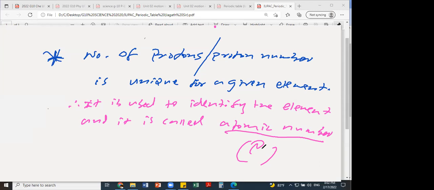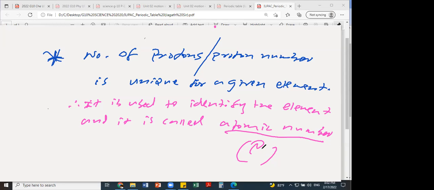Electrons can jump out of the atom, or can be added to the atom. Neutrons also are not unique. There can be two atoms with the same number of neutrons. But the proton number will never be equal in two different elements. Never. Oxygen has only 8 protons. No other element in the periodic table has 8 protons other than oxygen.